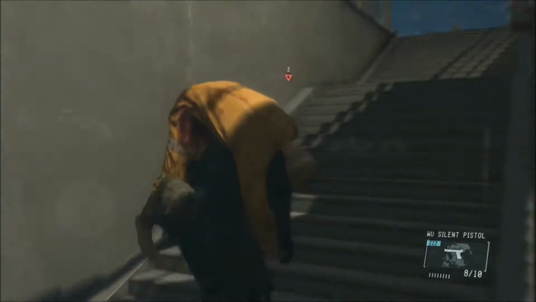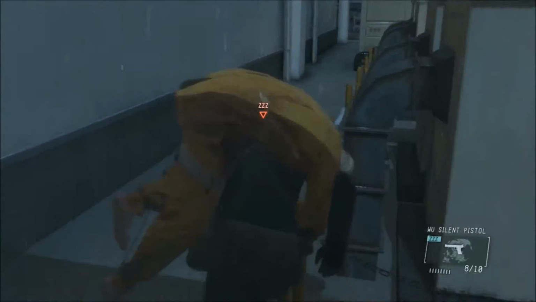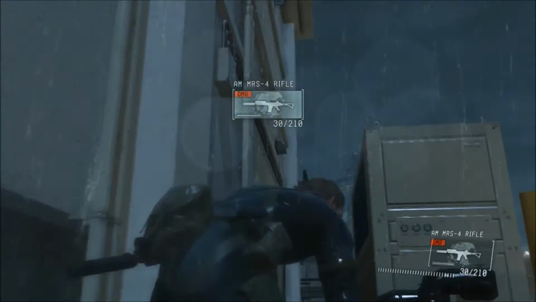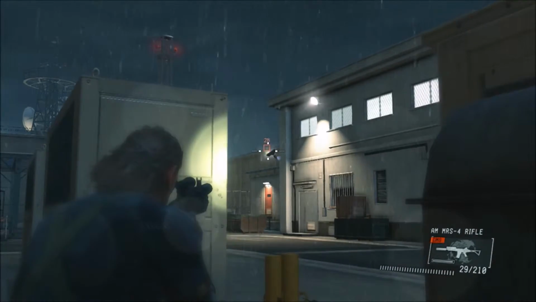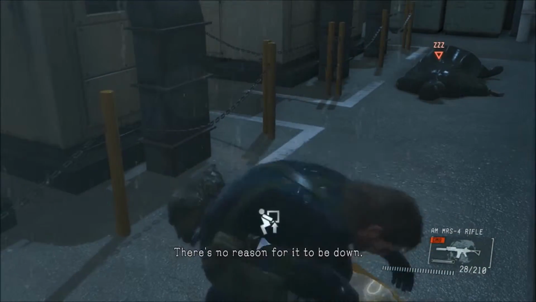Now you're all good. Keep walking, keep walking, keep walking. Don't sprint at this point, just keep walking. You want to put Paz down just here. You want to take out the 2 security cameras, which we dodged earlier, with just one shot in each. There's one, and then you want to aim for the other one. And there's 2, boom. Pick Paz up again, and you want to move to the truck.